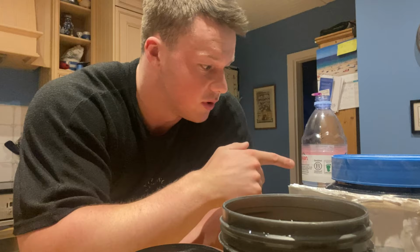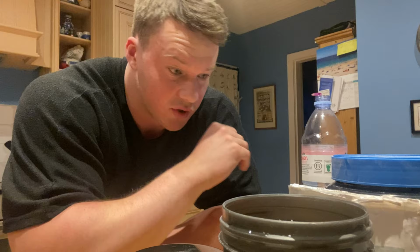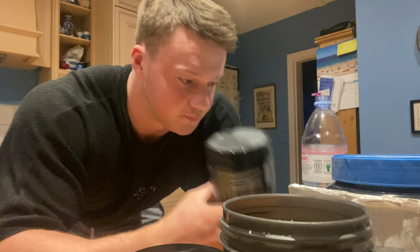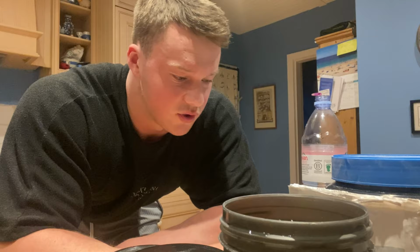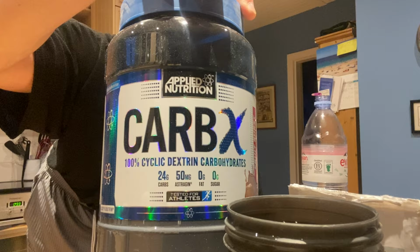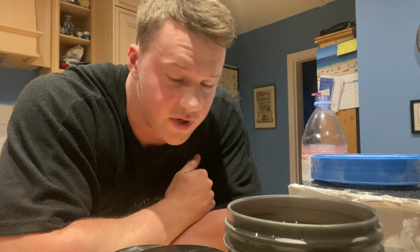So, moving on to the intra workout. Very basic, very simple, just the things we need in training. I have 10 grams of essential amino acids from Recod One, the Grunt, which is really good. If you're going to get it, get the mango flavor. That is probably the best flavor that they do. I then take 5 grams of creatine, which again should be in your daily stack. And then I have, at the moment, 2 scoops of the Applied Nutrition Carbex, so that's 50 grams of carbs going into the workout.